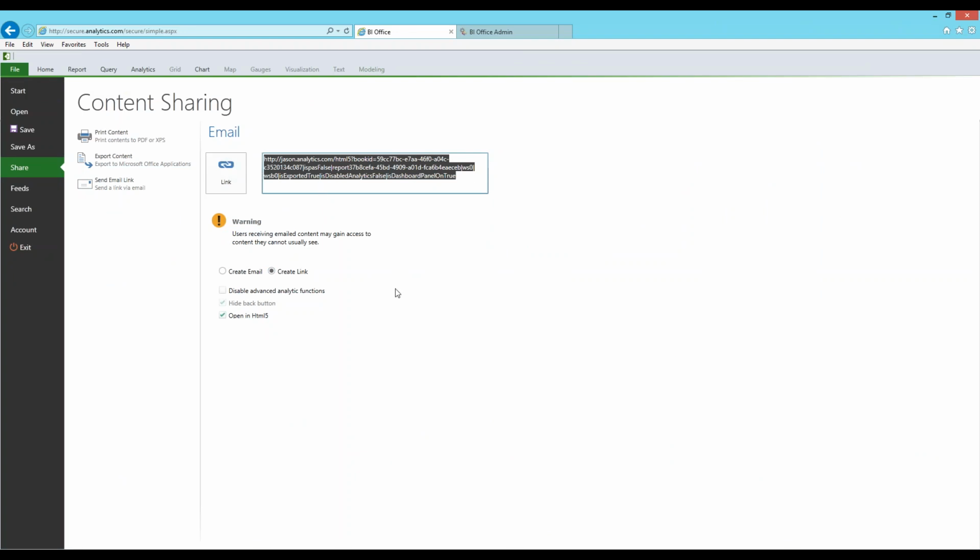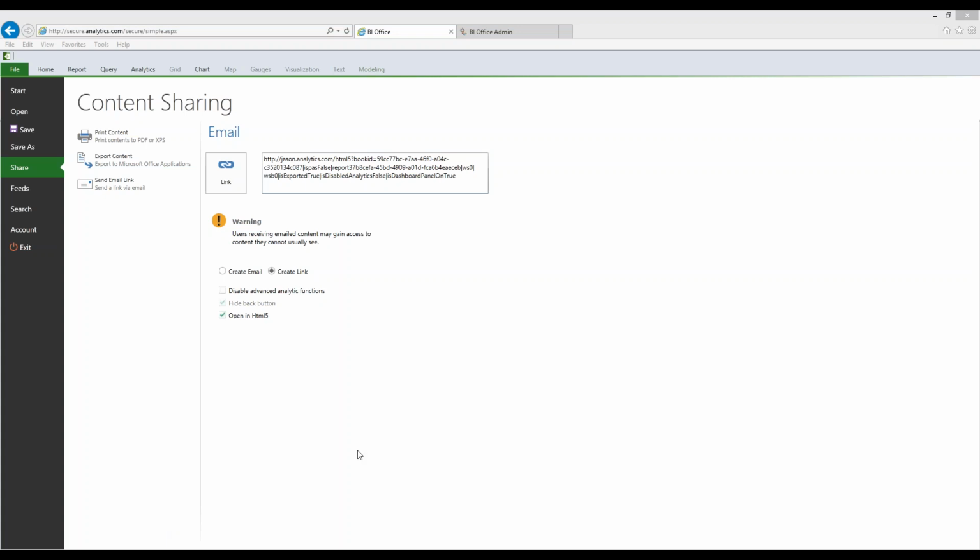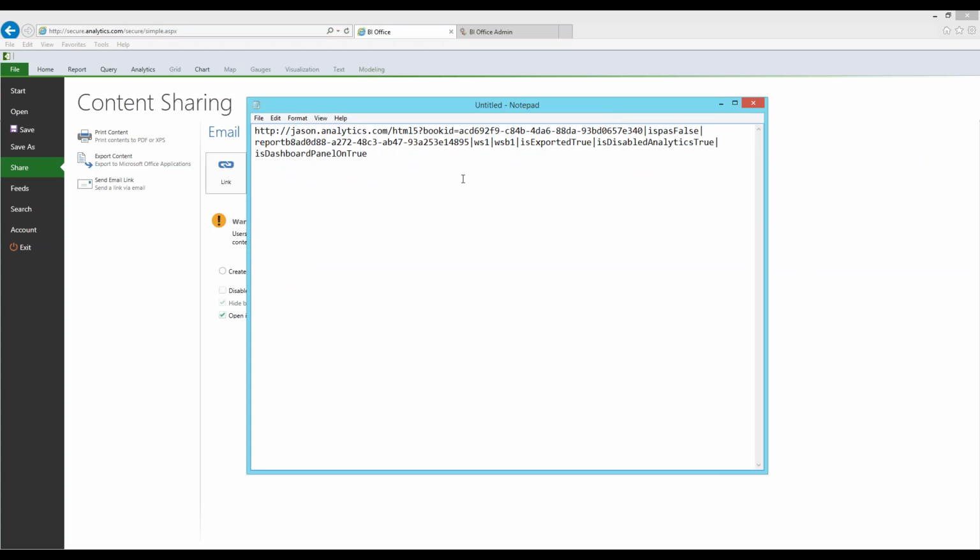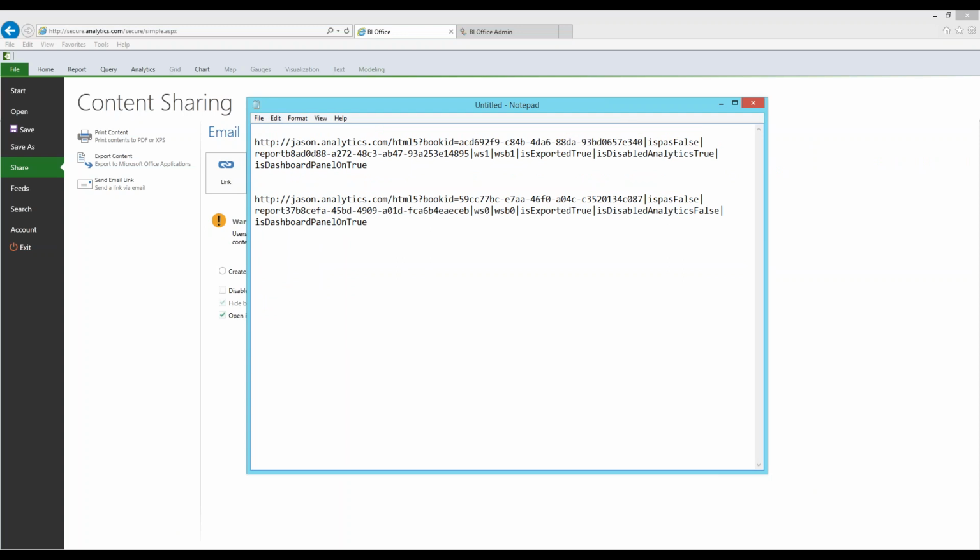Okay, so I'm just going to copy that one. We'll paste it over here once again in my notepad just so that I can see that one. So this top one here was my dashboard. And this one right here was my report. All right, so those are my 2 URL examples, one from a dashboard, one from a report, that I'm going to need in order to point to this content in a public-facing website. All right, so that is step number 3.